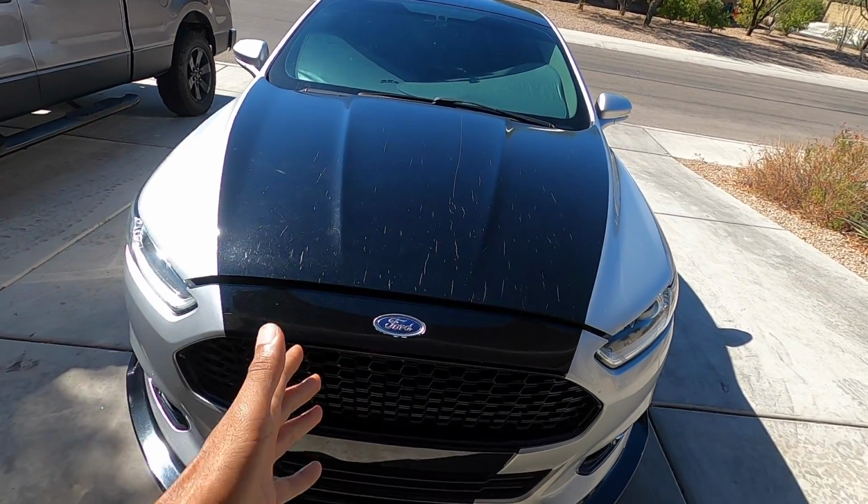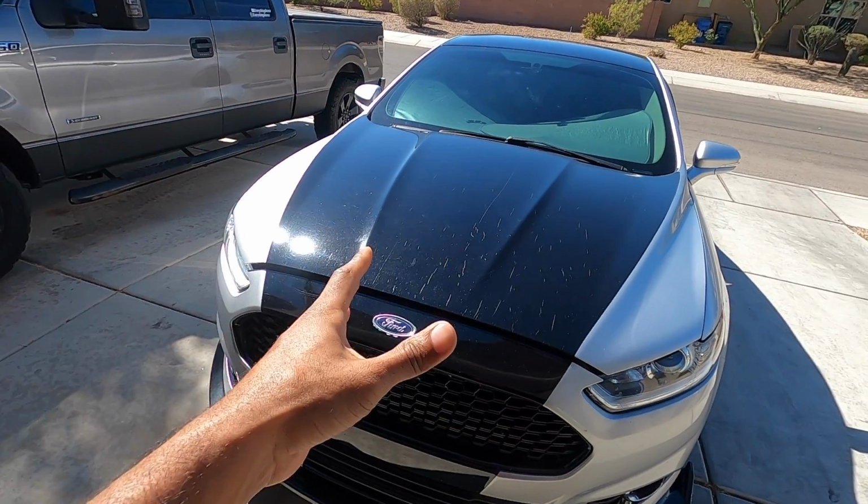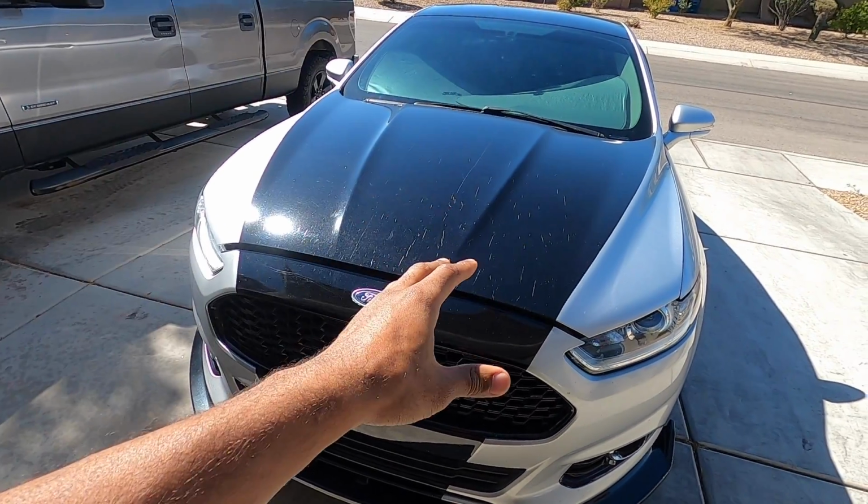Without further ado, we're going to go ahead and get started. I have the hood popped. I'm going to need to get underneath to pull off the edges first. And again, like I said, take your time. You don't want to pull your paint off with this.